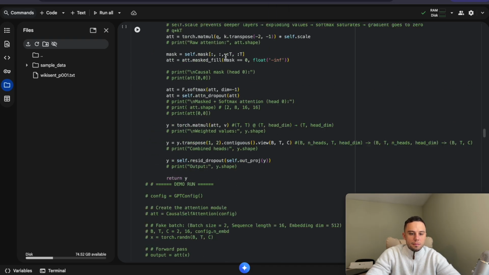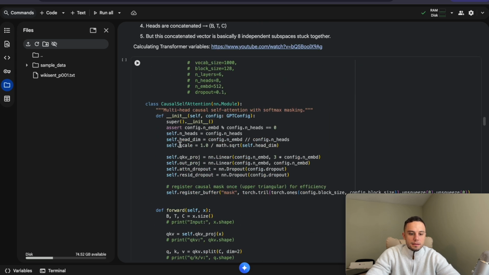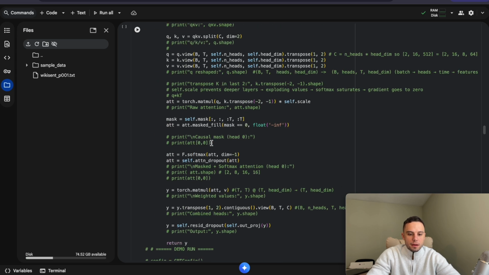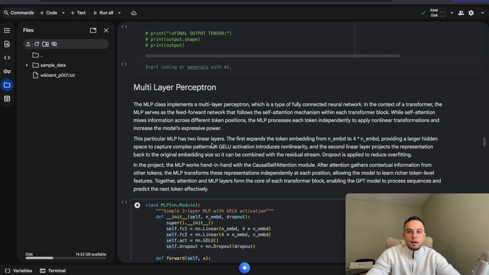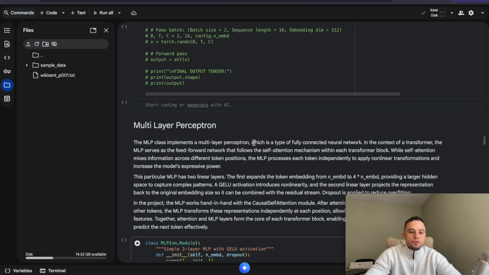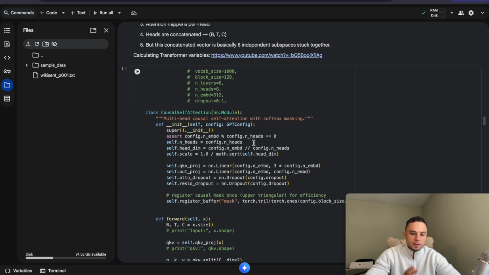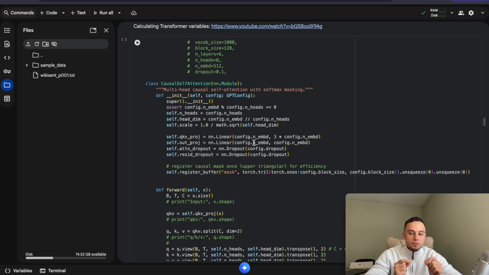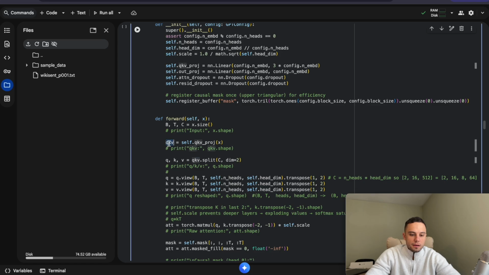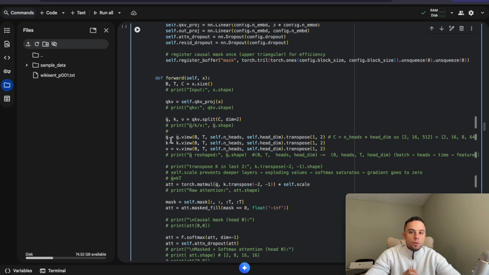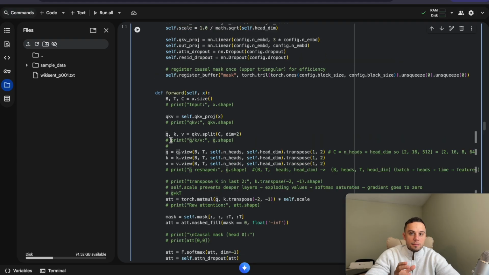Now, once we implemented the self-attention block right here, we can continue and move to the other layers that we need as part of our transformer. And the next layer I'm going to show you is the multi-layer perceptron. So as you saw from the self-attention block, the information in between the different neurons has been mixed, right? So here you can see that we created the keys, queries, and values, and we're multiplying and processing the embeddings that come to this layer while mixing them.